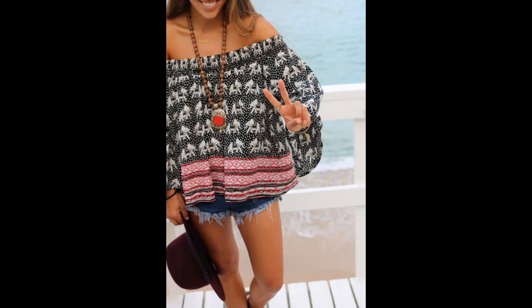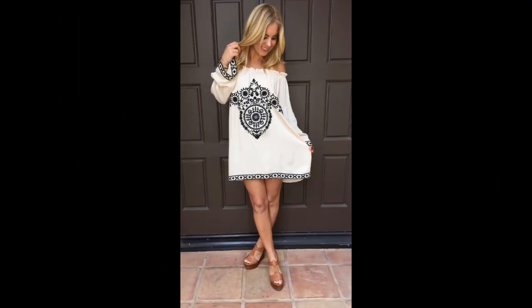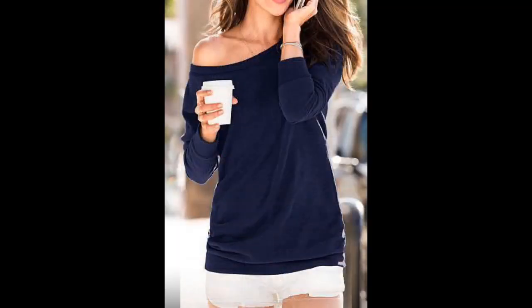Boho fashion is big and oh so much fun when it's an off-shoulder top like this one. The embroidery on this particular off-shoulder rayon dress is what really makes it stand out. But even if you don't have a dress like this one, any that has a wide elastic band around the neck can help you get this look.